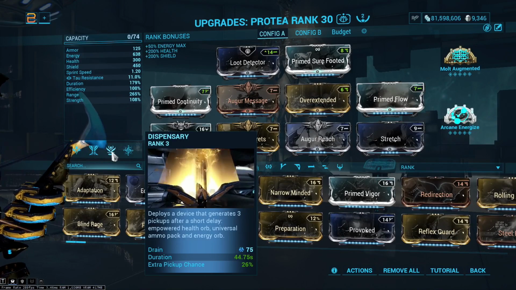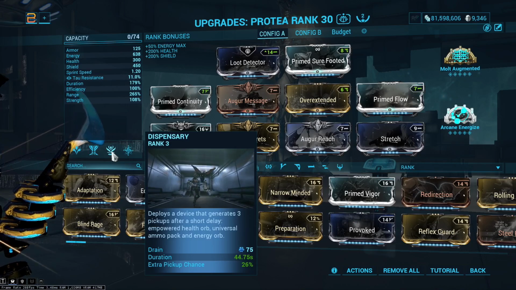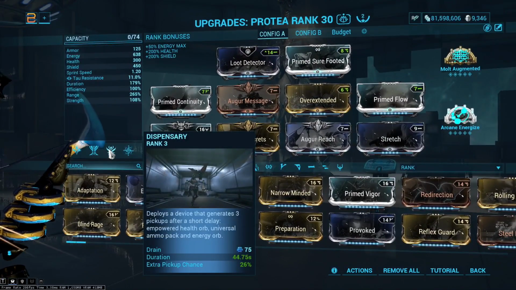That is supported by Dispensary. Dispensary is going to be the source of all of the good things to happen with energy, in that this is going to give you energy orbs. This is going to sustain you between this and Arcane Energize. You are going to be more than well sustained by Dispensary.